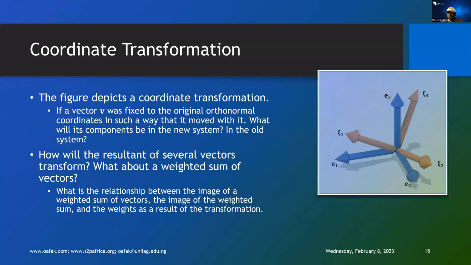And we can find its components. So, what is the input vector? The input vector is the vector in the original coordinate system. What is the output vector? The output vector is the same vector in the new coordinate system. What we are saying is that there will be a relationship between the new coordinates and the old coordinates, and that we can show from that relationship that the transformation is linear.